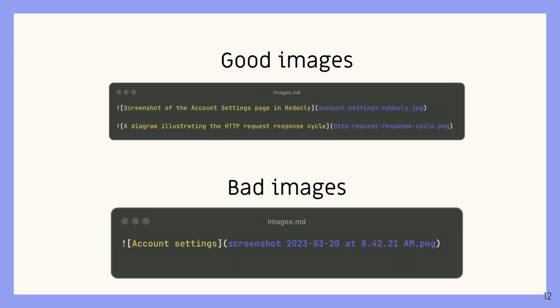When you're using images in what you're creating, make sure that you have great alt text. Not everyone who needs to know what's in the image is going to be able to even see it. So you want to make sure that you are being thoughtful and deliberate about what's going in there. You want to make sure you're adding file names that are useful. It's not a good experience when you download one and you have a really long string and no idea what is actually going to be in that image.